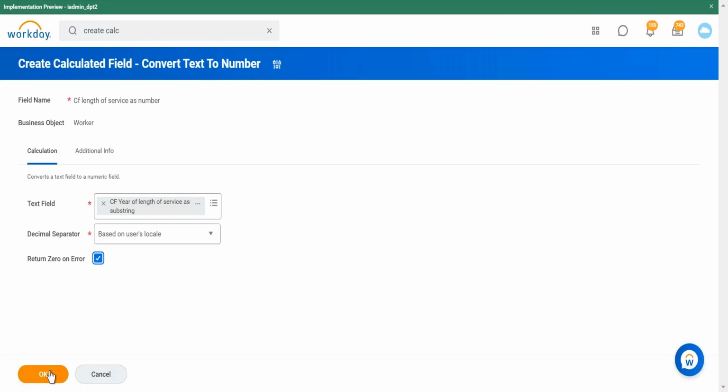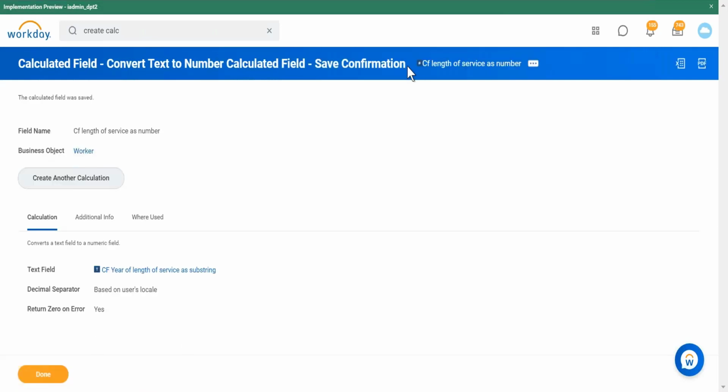Click on OK, and now this field, I'll just show you a magic here. This field is a numerical field. From a text field, I have converted it into, can you see the sign? It has become a numerical field. And you can now easily use it in your arithmetic calculations. So it's like the opposite of what we did for format number. Exactly, it's just the opposite. There we were converting a number to text. Here we are converting a text to number.